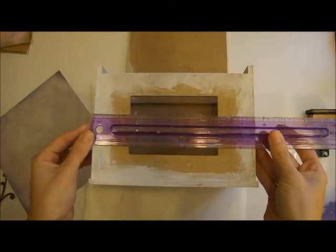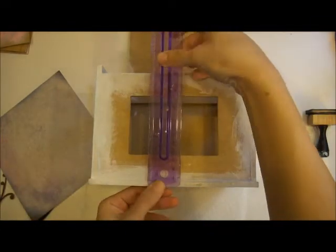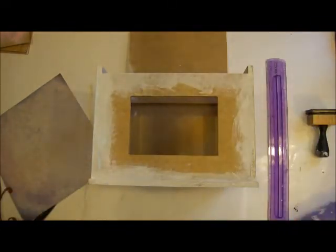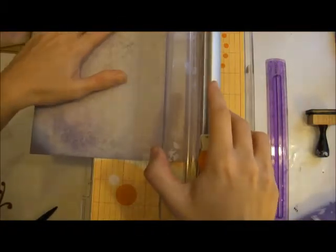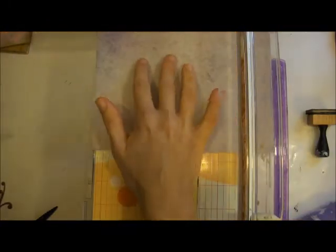And now I'm going to start on the front of my box, and I decided that I did not want that window to be there, so I am going to cover that up, and I'm just cutting the beautiful Fab Scraps paper down to size that I need. And I'm going to distress up all of those edges with my Prima Distress tool. I do that off camera.